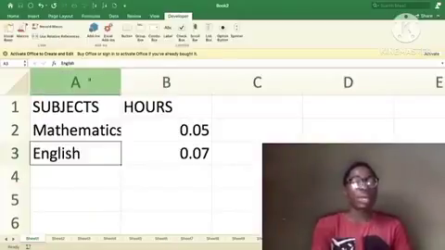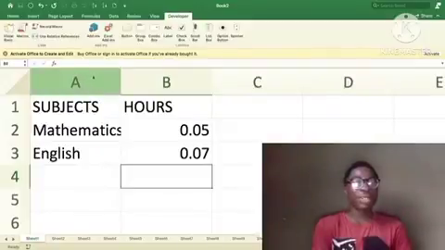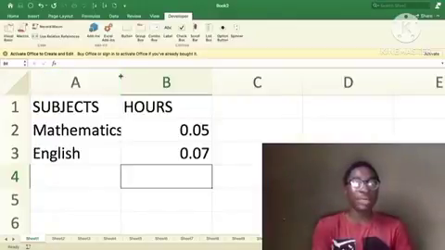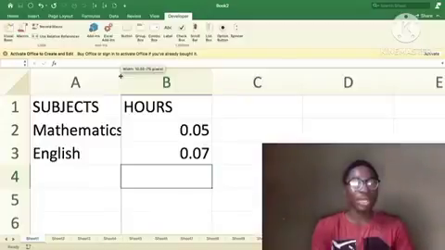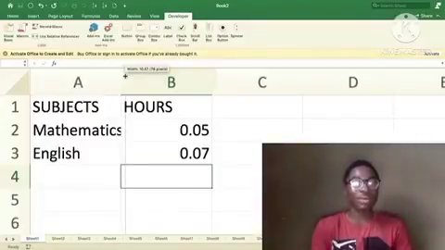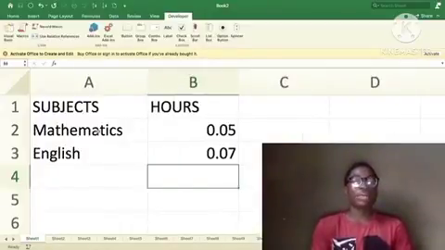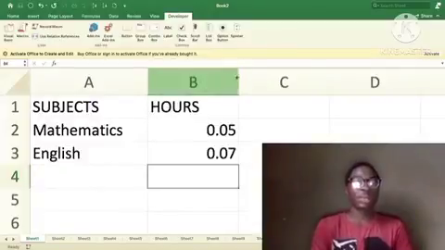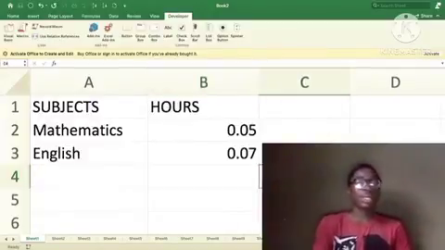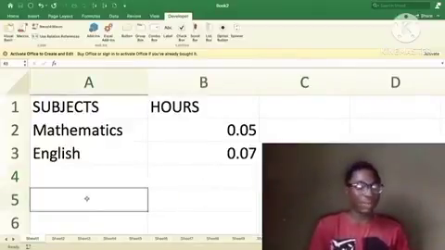Now if I want to adjust this column and I want it to be wider, all you need to do is place your mouse over the letter of the column, and then take it to the right edge till it changes to a cross. Then you click and drag it to the right. When I drag to the right, you can see that it has extended. Then you let it go, and you have your extended column. For this second one, if you wanted to do that, just do the same and drag it. So these are the basic ways.